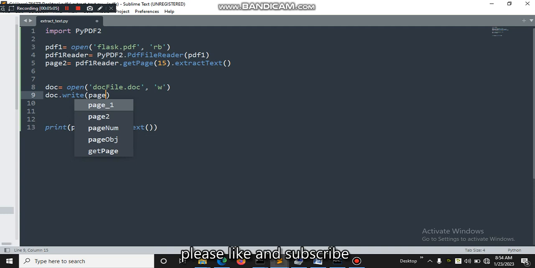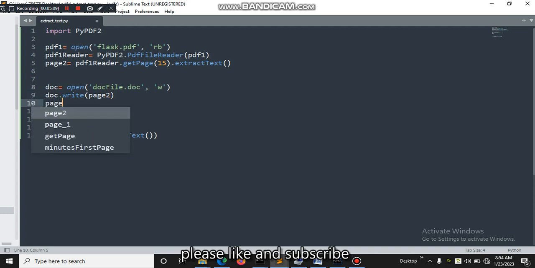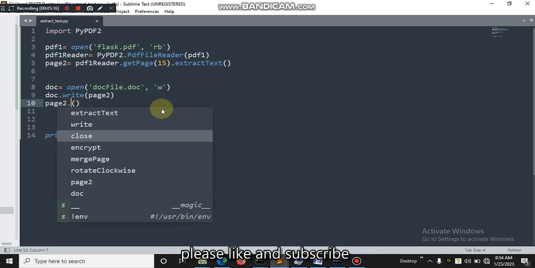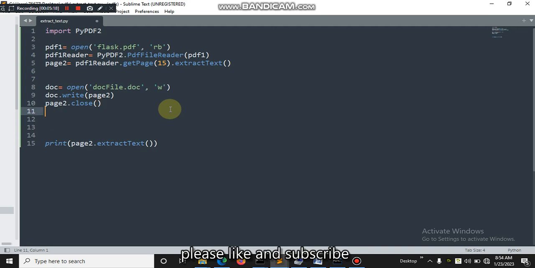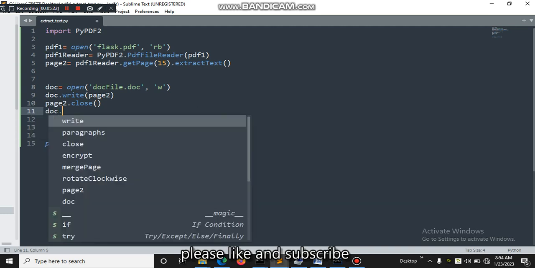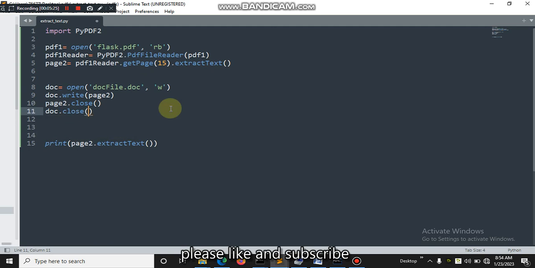So write page2, and then let's not forget to close the file. I made a mistake once. Page2.close, sorry, dot close, and then document.close. If this works, we should print that it works.